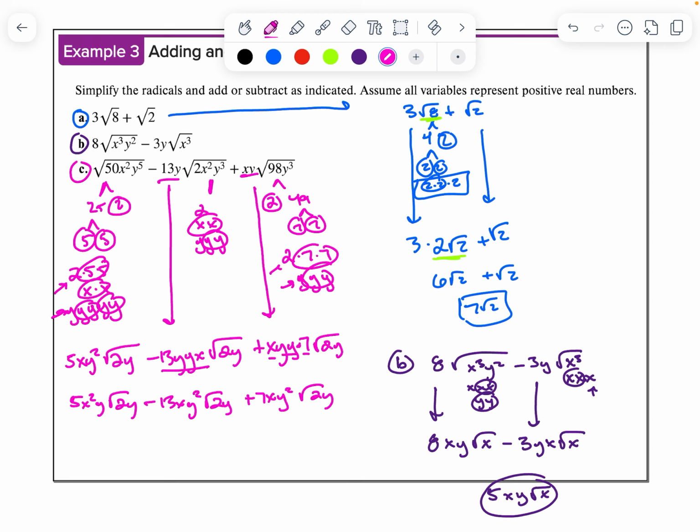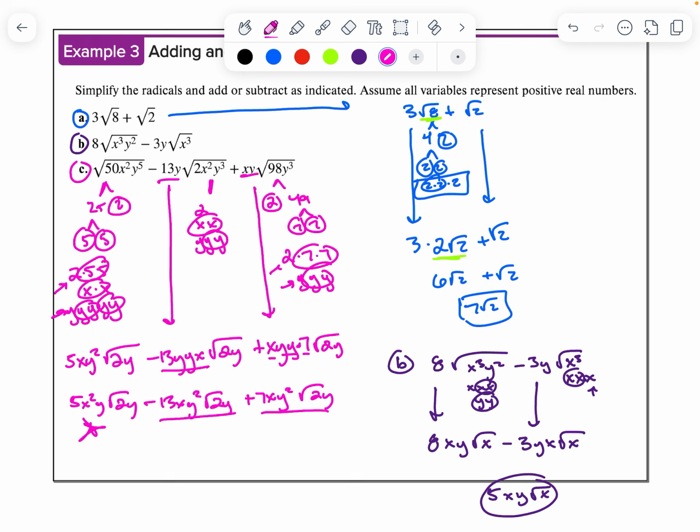Now look at what we have. We have x squared y, xy squared. Ooh. We have an x squared y, we have an xy squared, and we have an xy squared. You see that? So these guys actually can combine. These have the same thing. This one right here does not have the same items. It has an x squared y.